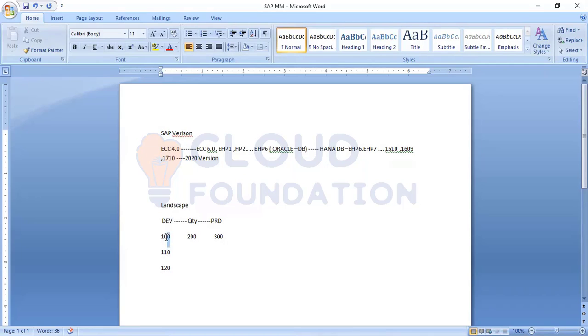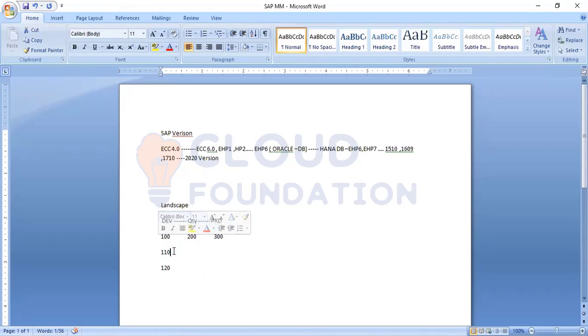In the configuration client, generally we do only the configurations. We don't do much testing in the config client. That's why it is called the golden client. In the golden client, we mainly concentrate on configuration. We won't touch anything else in the system.